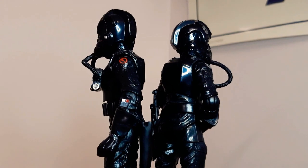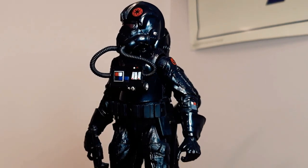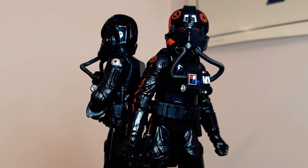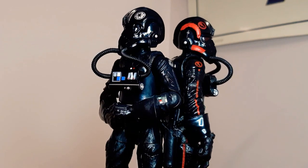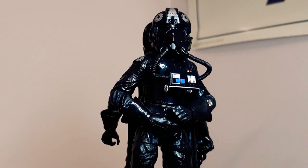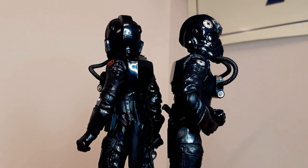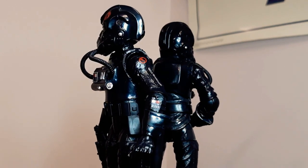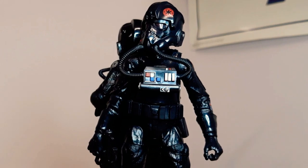I've actually put both of these guys up because they're basically identical except for a couple of bits and pieces. This is the Inferno Squad Agent, which was a gift to me a long time ago — I'm pretty sure from Greg French. And this is the TIE Fighter pilot who is one of the pilots in the trench run in A New Hope, and he is part of the four pack we've been talking about. So I believe we've now hit three out of four of those. I like the differences between them — the white and the silver, and the red on the Inferno Squad looks cool. The Imperial logo on the helmet is just cool.